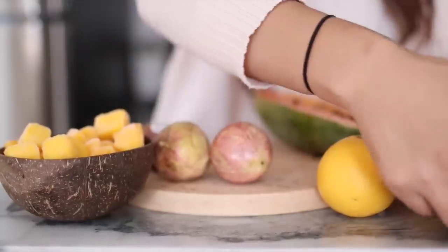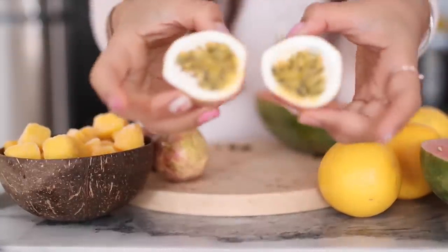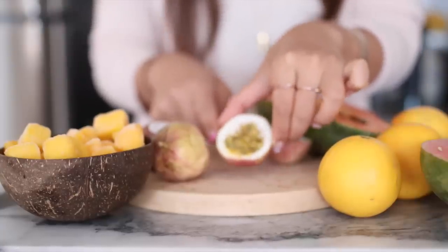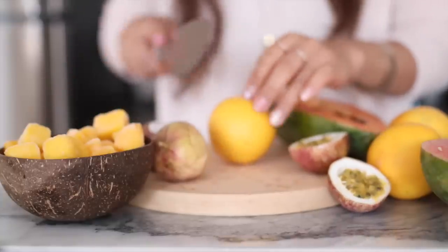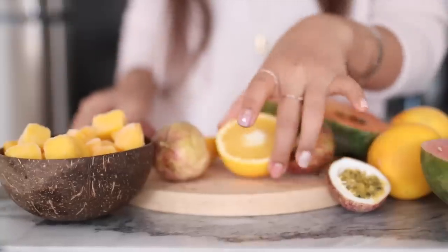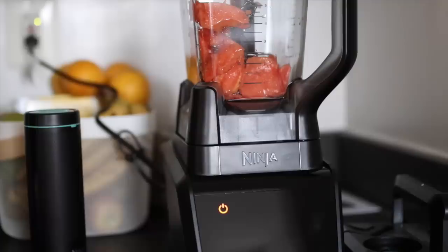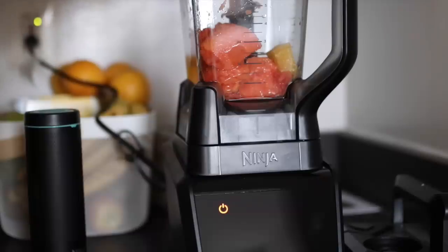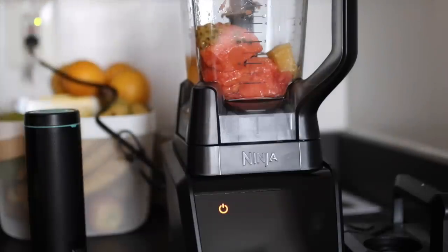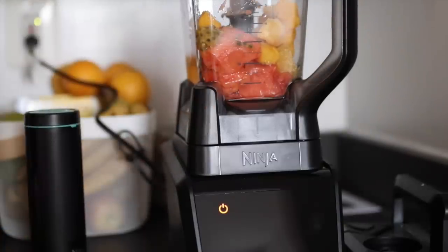The papaya is one of my favorite fruits — look at how beautiful and orange it is. I'm going to remove the seeds though. The passion fruit are orange inside as well. I always like to eat papaya with something citrusy because it balances the flavors — adding lime or passion fruit is really good. I'm going to use about one-fourth of a papaya, one and a half oranges, half a passion fruit, and half the frozen mango.